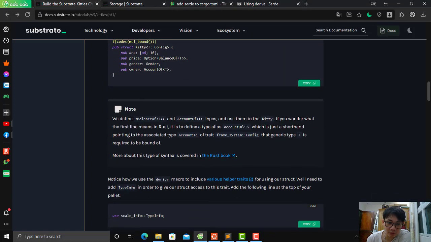And we have some notes. We define the BalanceOf and AccountOf types and use them in the kitty.